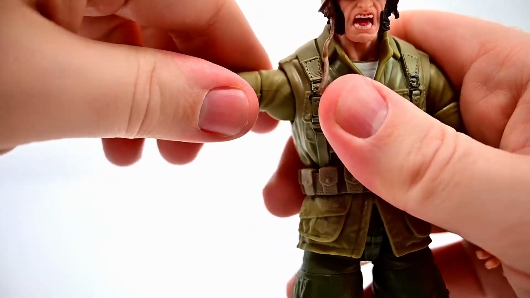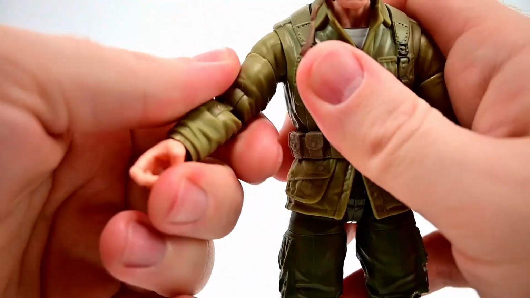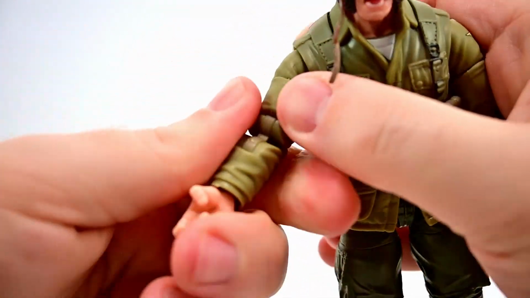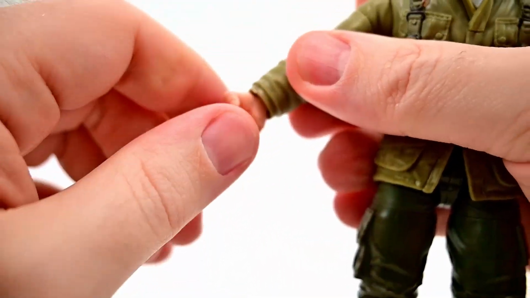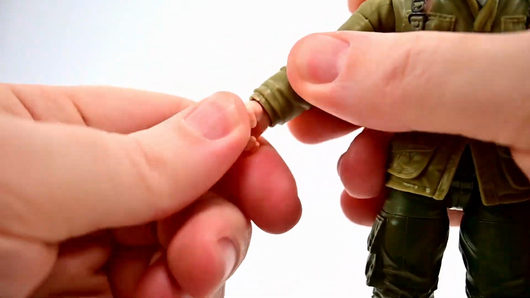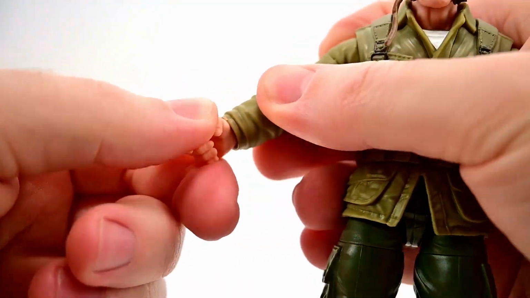Shoulders will come up to 90 though and rotate all the way around. We get the bicep twist and the double elbow joint. That will bend up that far. Then down to the wrist, twist all the way around, and has the hinge up and down hand. So there it goes, just a little up and down.